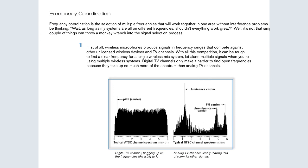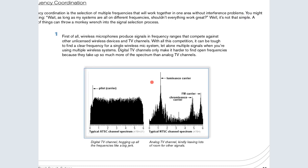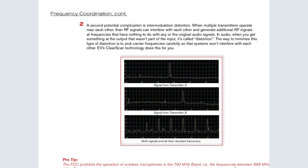So first of all, the wireless microphones produce a signal in the frequency ranges that compete against other unlicensed wireless devices and the TV channels. So with all this competition, it can be tough using multiple wireless systems. The digital TV channels can only make it harder to find open frequencies. Now that is frequency coordination, meaning they are coordinating with each other, so that the digital and the analog can combine and form a strong signal that is needed to transmit the sound. So the frequency coordination continues.